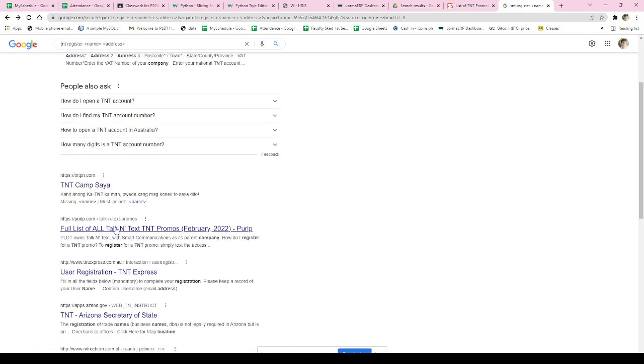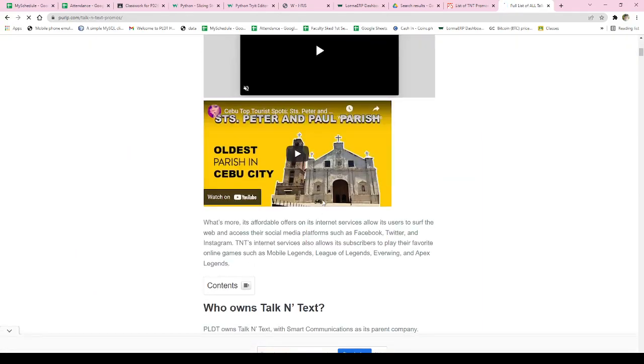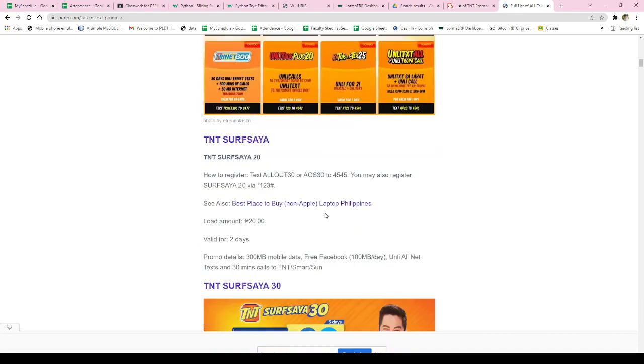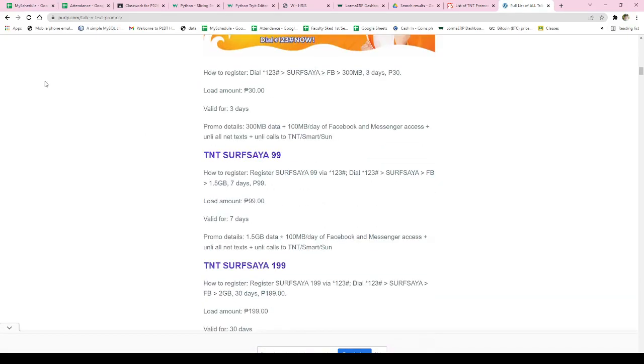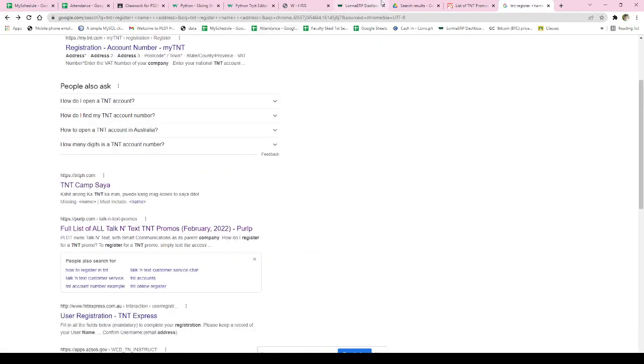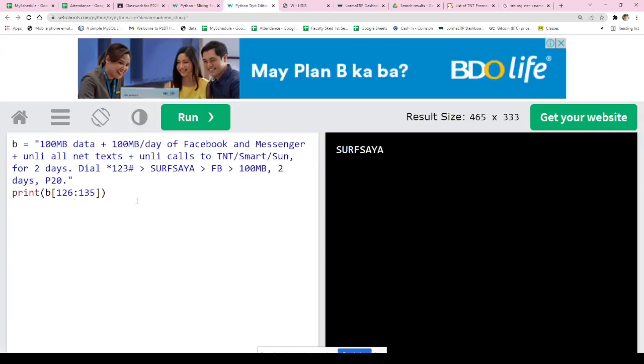Wala pa tayo makitang example. Wala akong makita. Yung ngayon meron siyang name address, ganun. Ayan. So, for example, kukunin lang ng pag na-receive yun ng server, so ganito siya.